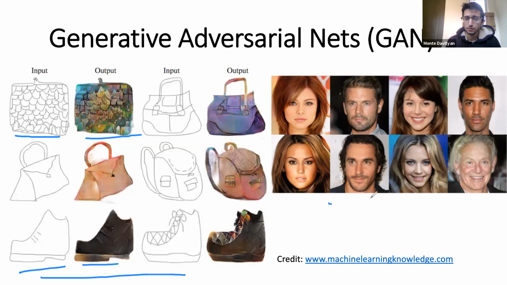Okay, but let's look at the other image. It's a picture of people, faces, right? But none of these people actually exist. These are all generated faces, generated people essentially. They were generated by the GAN. So we'll learn about how this technique works, which is pretty cool. It's a relatively new technique. It was proposed in 2014, only 6 years ago. But it's seen a lot of growth and popularity in more research, and it's just a cool technique all around.